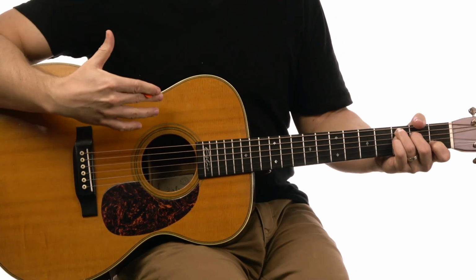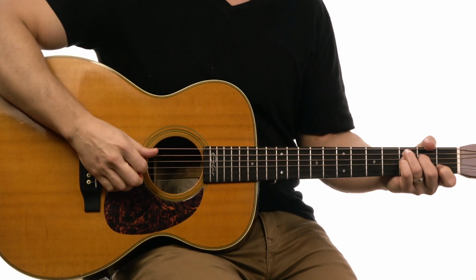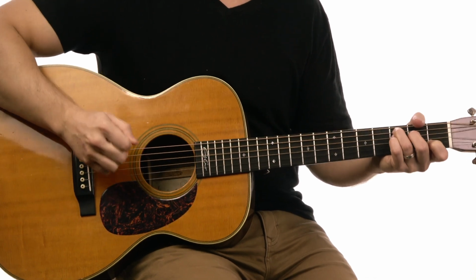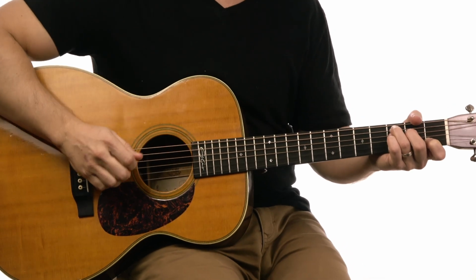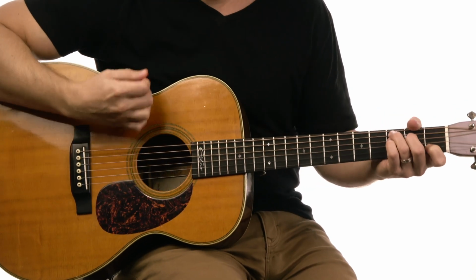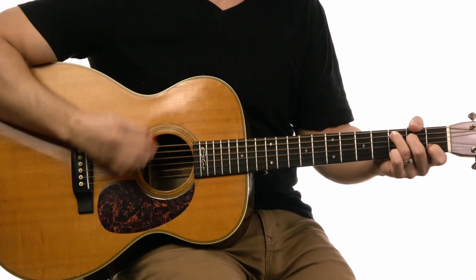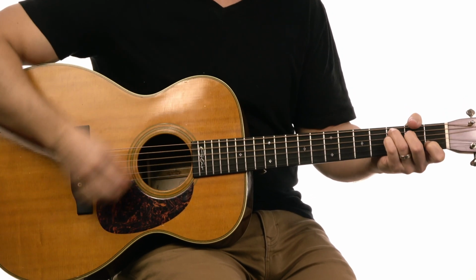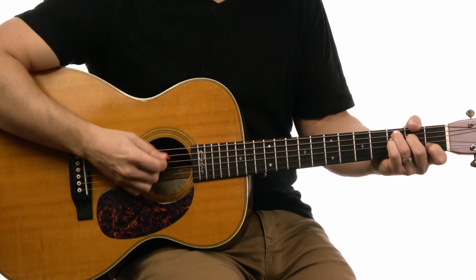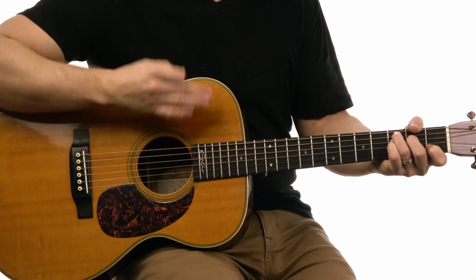you wanted to do that as kind of a quiet intro or like leading in, if you're in the middle of a worship session and you want to block around, that can work. But once we really kick in, we want to bring in the energy. And so what we're going to do is bring that pinky in there and we'll just start with a big strum. What I'm doing is going between a C and a C suspended, all within a 16th note pattern.